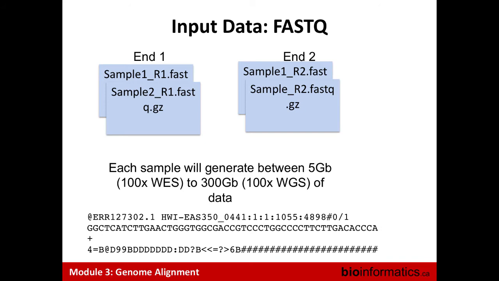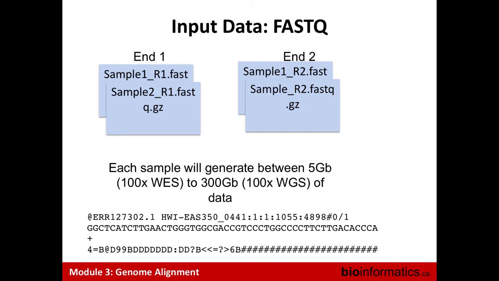And for each sample you have sent to the center, you will receive either 1 file or 2 files. 1 file if you have taken your molecules and done sequencing from only one end and stopped, or you will have 2 files if you have done paired end sequencing, where you start the sequencing from one end and from the other end. So both files will be similar in terms of format, which is represented here at the bottom of the slide.